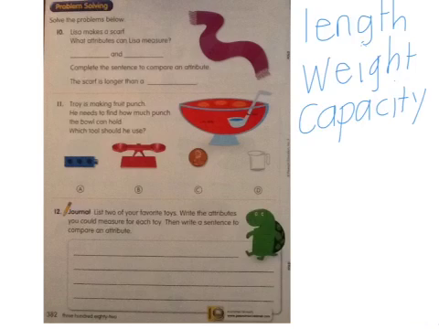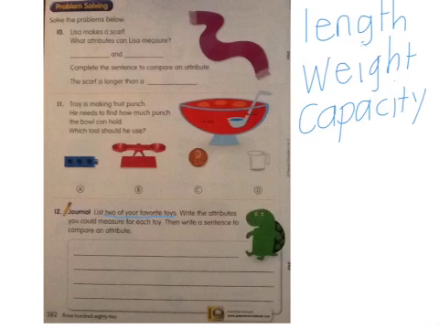So, on number 12, think of 2 toys, 2 of your favorite toys, okay? So you would write on the lines 2 of your favorite toys. Say one is a marble, and maybe one is a Lego. Write the attributes you could use to measure each toy. So if I had a marble and a Lego, I could use length for both of them as well as weight. I wouldn't necessarily use capacity because I can't see how much each object holds because it's not a container. So that is what you need to do for number 12.